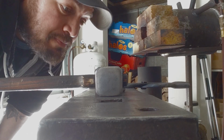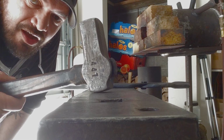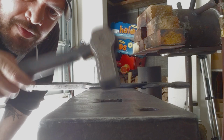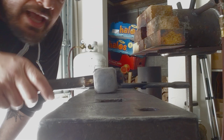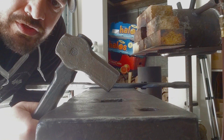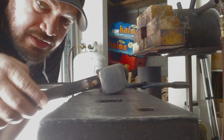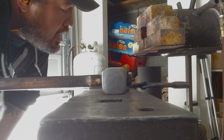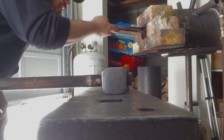Okay, I'm about to grab this piece out. My hammer that I'm working with is what's called a dog head hammer. This was made by my friend Samuel Cobb at Hilltop Forge. Really good guy, very talented, great hammers. I love this. This is my go-to hammer right here. All right, here we go.